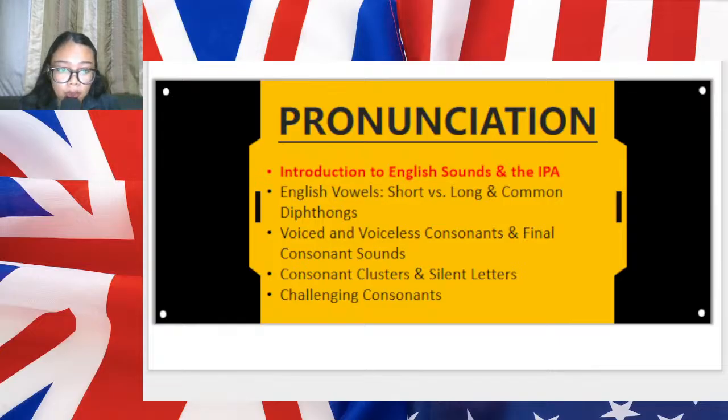For our upcoming sessions, we're going to take an even deeper dive into the IPA. We're not just going to look at the map from a distance, we're going to start exploring it section by section. We'll begin by focusing on the vowel sounds in English. One by one, you'll learn how to produce them, recognize their IPA symbols, and distinguish between similar sounding vowels. So get ready to fine tune your ears and mouth.